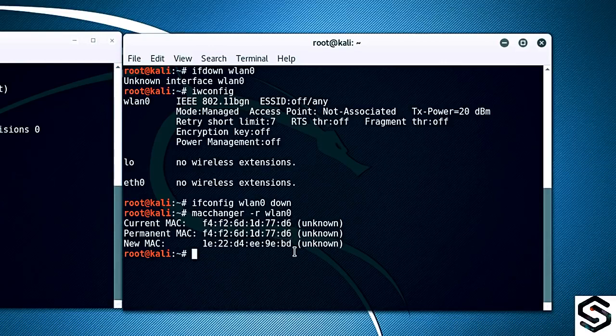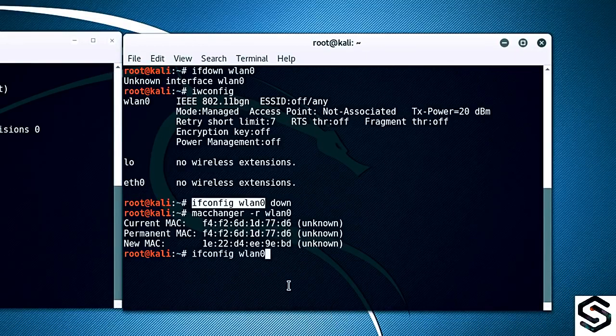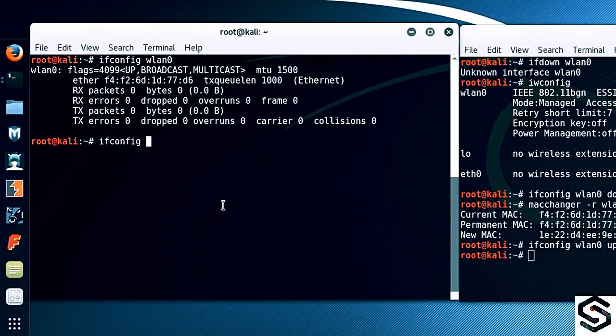So let me set my WLAN0 to up because I have just set it to down. I'll simply copy this command and bring it up, and here I am going to check the new MAC address of my WLAN0, and this one was the original MAC address.